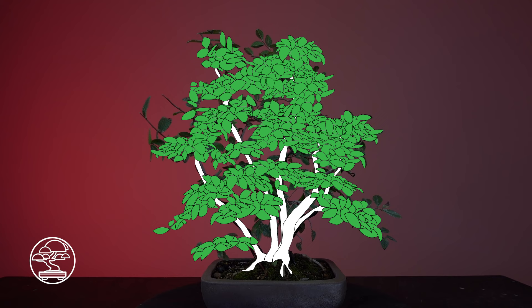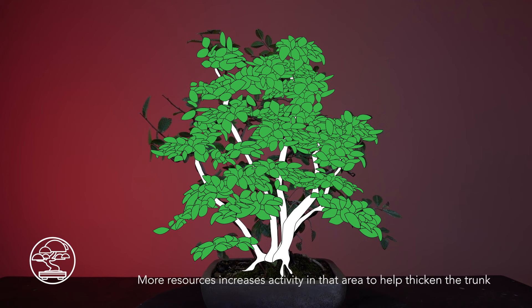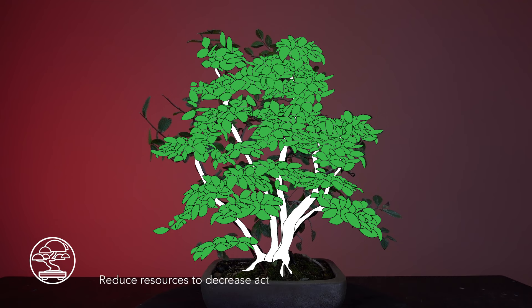You can remove buds appearing in places that won't suit the design. The ones that are needed should be allowed to grow and expand until the new growth hardens off and becomes more stiff. At that point, the energy will need to be managed on each trunk to encourage the necessary activity within the vascular system of each tree. If a tree has more leaves, it needs more resources to support all of that foliage — the leaves will demand more water, and more will be directed to them. Those trees with more leaves will also produce more food for the tree, contributing to the thickening of those trunks. If the amount of foliage is limited, the resource movement driven by demand is reduced, and those trunks will develop at a slower rate — creating a range of trunk sizes that reinforces asymmetry within the design.